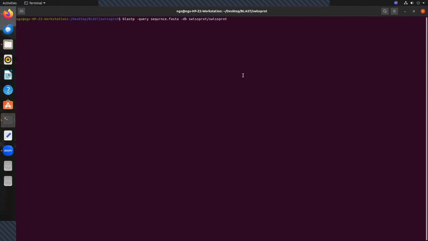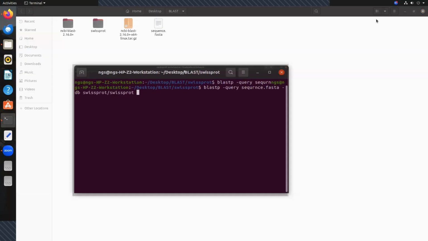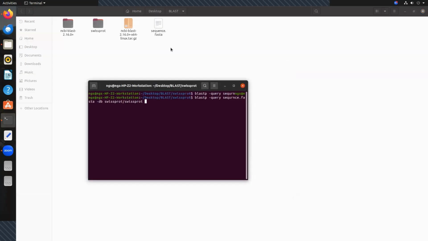Now, see, first we are entering our blastp, then our query, which is present in this format, sequence.fasta. Then we have typed SwissProt, which will definitely work since it is a protein query.